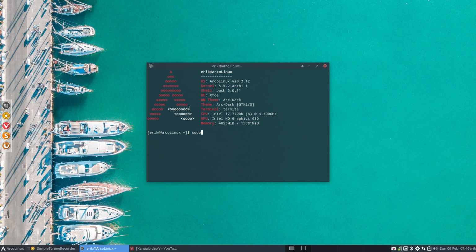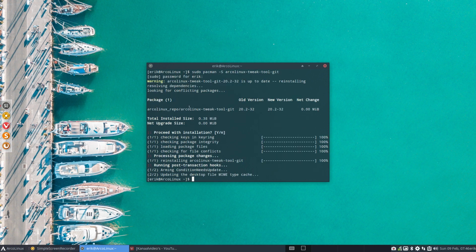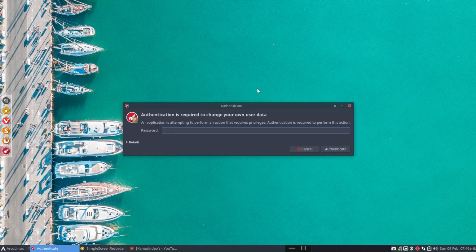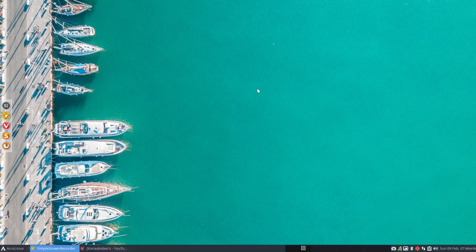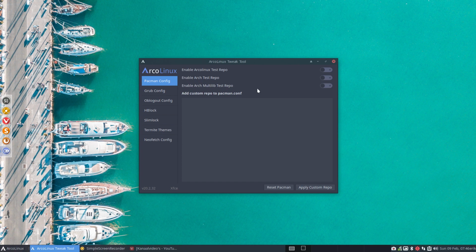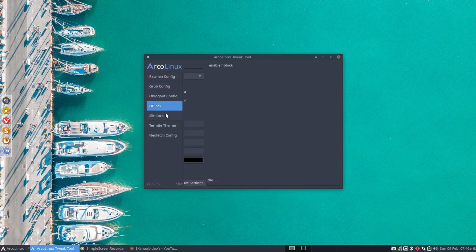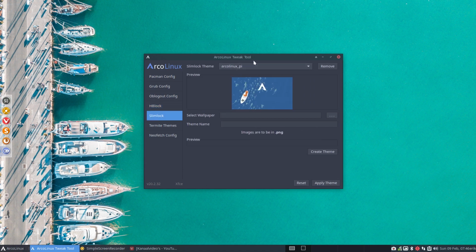And if you do not have it yet, you just do sudo pacman -S arcolinux-tweak-tool, right? If you updated your system, you'll see that you have a keyboard shortcut for it. We have a Ctrl-Alt-E on all our desktops to launch this thing. You need to be sudo for it because it's going to write in some protected parts. Now we've explained a lot of them already, and we are at slimlock at this point in time.